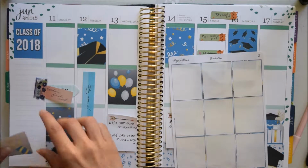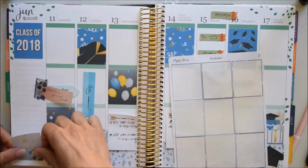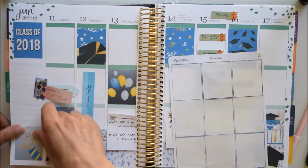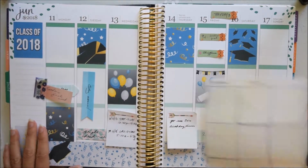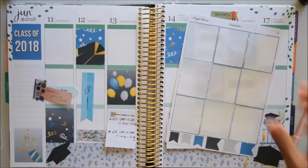And I'm just going to use up all of these full boxes because I don't know when else I would use up graduation party themed stickers. Okay, so there's all of the full boxes.